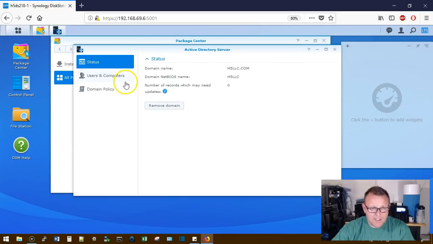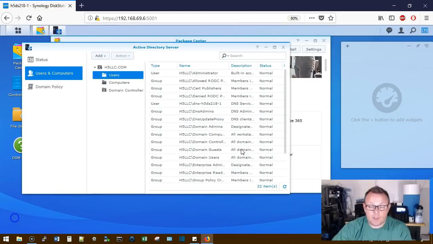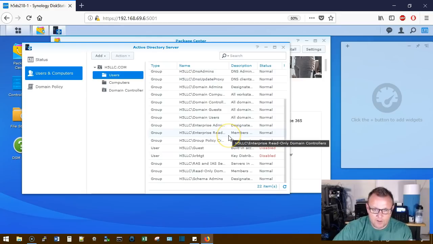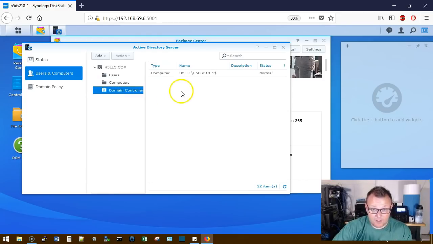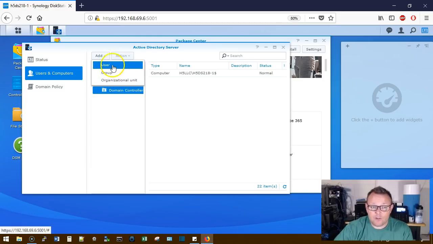Now, back here at the Active Directory control panel, if you're familiar with Microsoft Active Directory, this should look very similar. Under here, any computers that are joined to the domain are going to show up here. And then any domain controllers that you have will also show up here. Now, if you have another server and you join it, it will likely show up under computers because it's not a DC unless you use DC promo and promote that to a domain controller in your domain. You can come in here, you can add new OUs, users, groups.